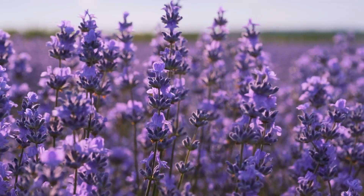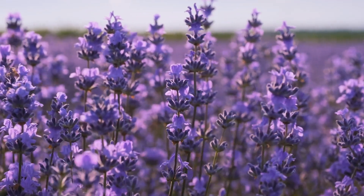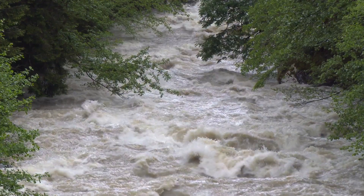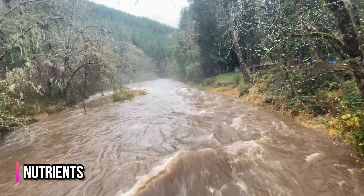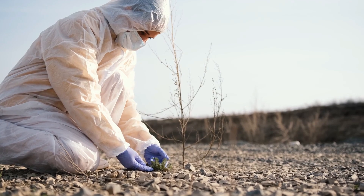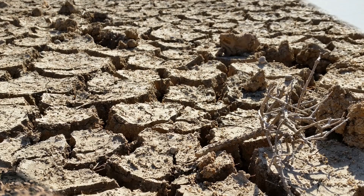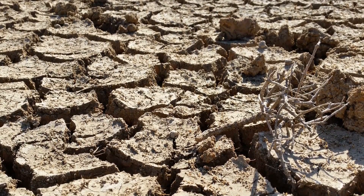The Nile rose and spread out across the Egyptian Delta Plains every year in the late summer, then slowly receded again in the winter. Floodwaters from the East African drainage basin that feeds the Nile brought minerals, nutrients, plants, and critically, clay particles, which were deposited over the Delta lands. Scientists began to explore the decline in land fertility and found that the soil's durability and productivity were due in large part to the clay that was deposited there.